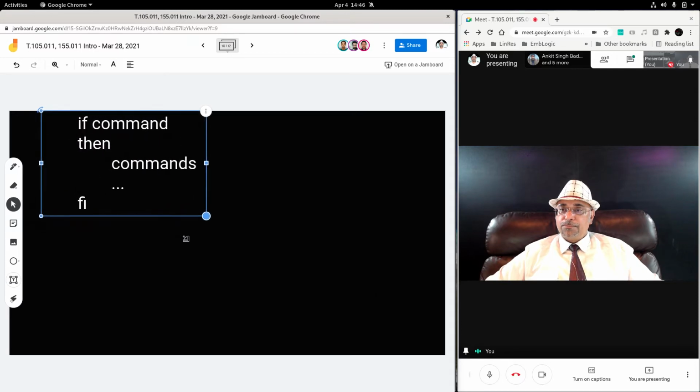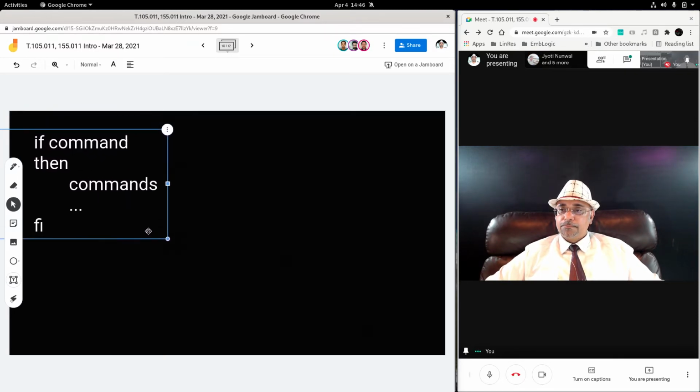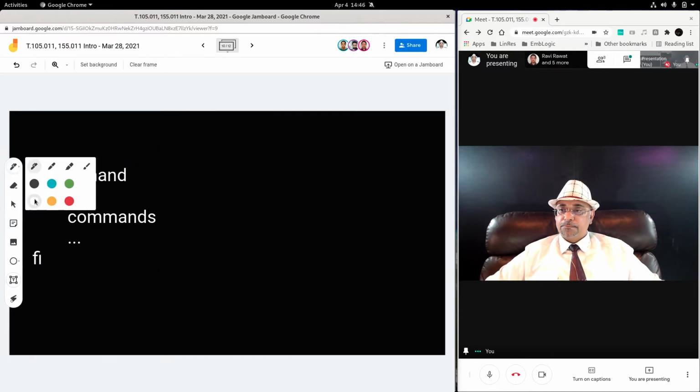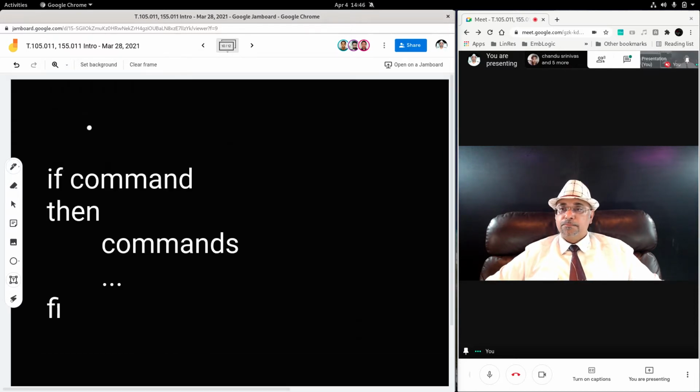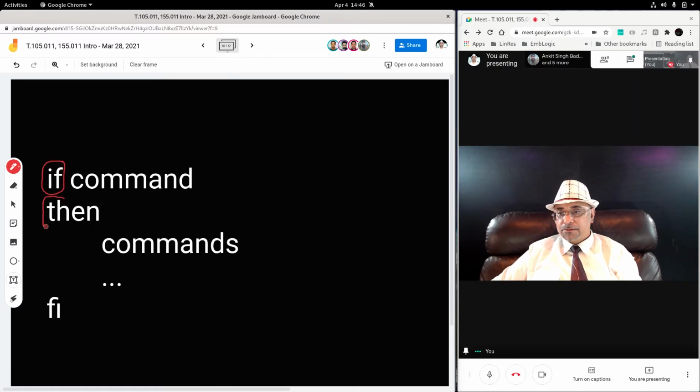If you look at this simple command, let's see this. Here, this that I'm going to circle in red, and this that is circled in red, and this reverse if.